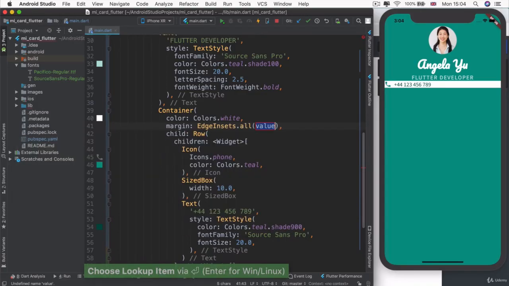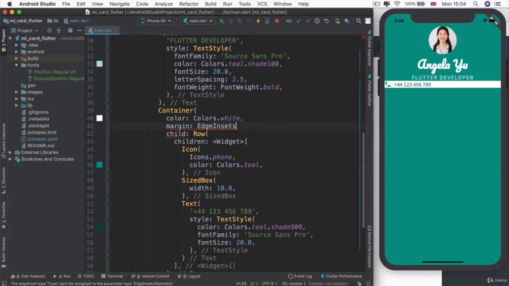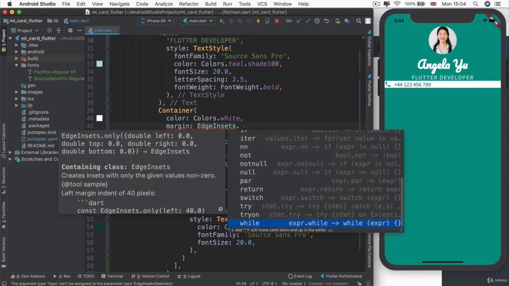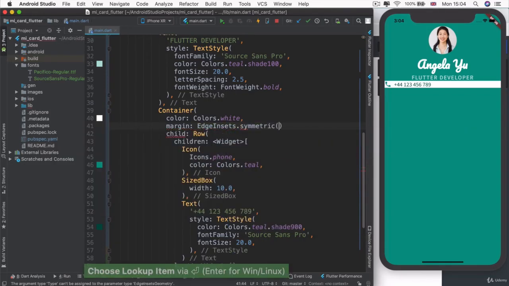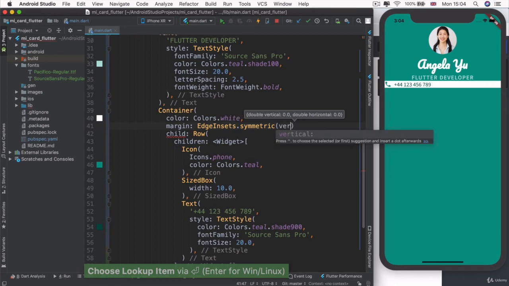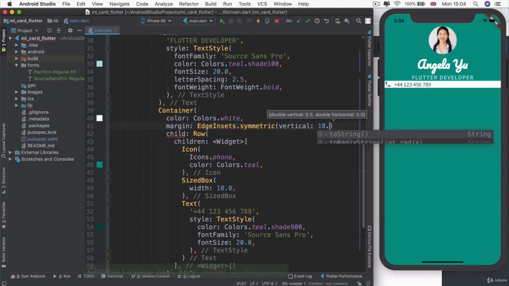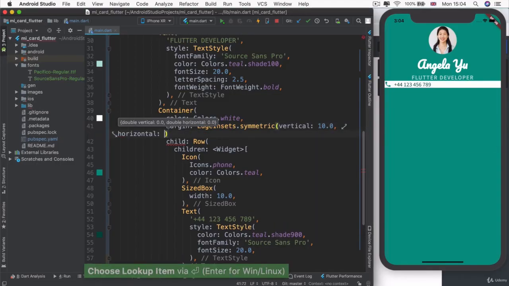We use edge insets, and I'm going to add edge insets only that are different for the top and bottom and also left and right. So I'm going to use symmetric, and I'm going to say that the vertical sides, so the top and bottom, are going to have 10 points of margin, and the horizontal is going to have 25 points of margin.